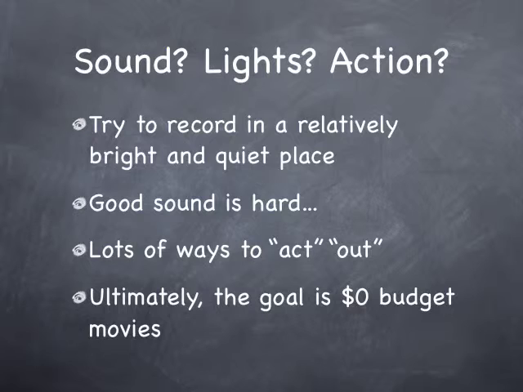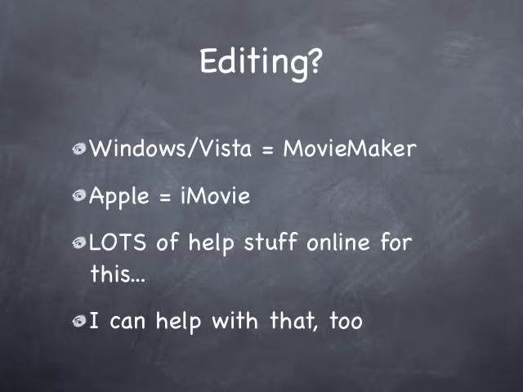Remember that really the goal of these movies is to make movies that basically have a zero budget. If you spend more than $20 to make your movie, you've spent way, way too much. So use things around the house, use things that you have at hand. Don't do anything like go out and buy props or buy things. Make them yourself.